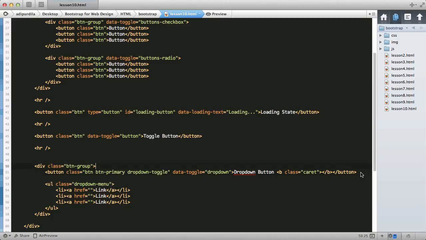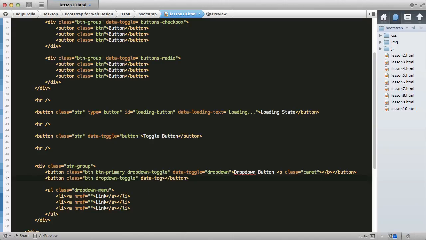And I'm going to add another button with a class of btn and also drop-down toggle, which will have data-toggle equals drop-down, and we'll just use a small span with a class of caret, or a b with a class of caret, it doesn't matter.